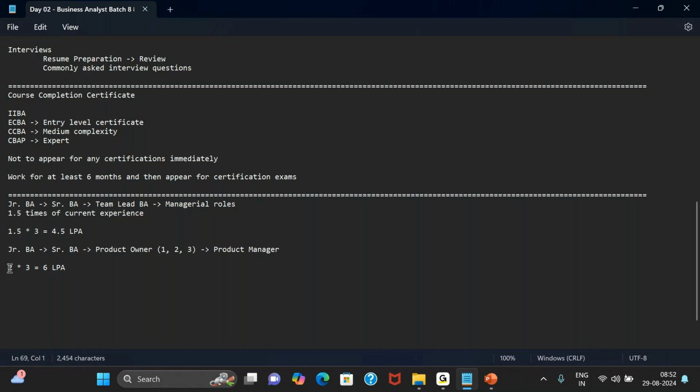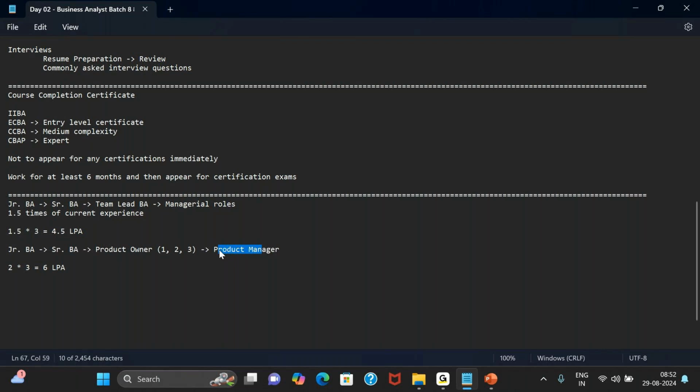Business analyst is one such domain that offers you growth because of the advent of roles like product owner and product manager in the agile way of doing work, which offers you wonderful packages as well, even going upwards of 30-40 lakhs per annum or more. That is for the service based industry. For product based, you can even go 50 lakh per annum plus, depending on your experience and knowledge.